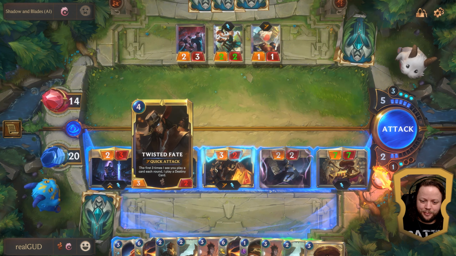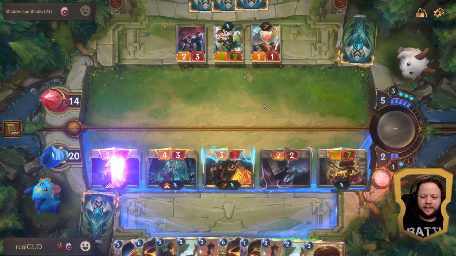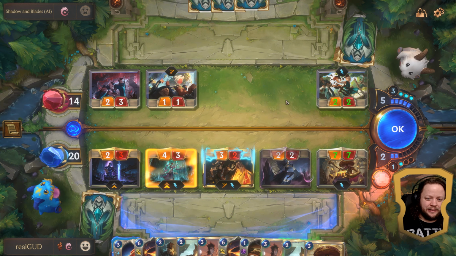We don't really need Shen to protect Twisted because we do have some Pocket Aces for Twisted if we need them. And honestly, even if they kill Twisted at this point, we've gotten so much value now, it doesn't really matter that much. Yeah.